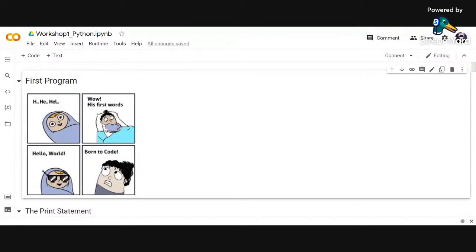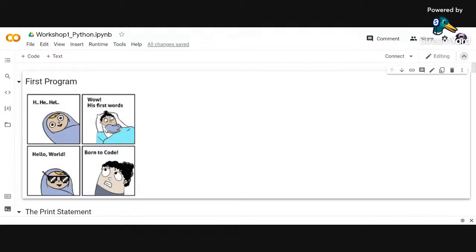Can I use PyCharm? Yes, you can use PyCharm. You can use VS Code also. You can use any distribution of Python. But in this session, for simplicity, we are going to use Google Colab because it is very easy to use. You can just click a link and start using it. All you need is a Google account, a Gmail account. Don't download Python right now. Yes, you can download it later. It is a very easy process. And let's start Python.